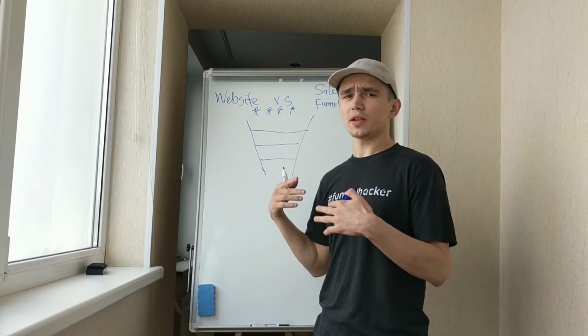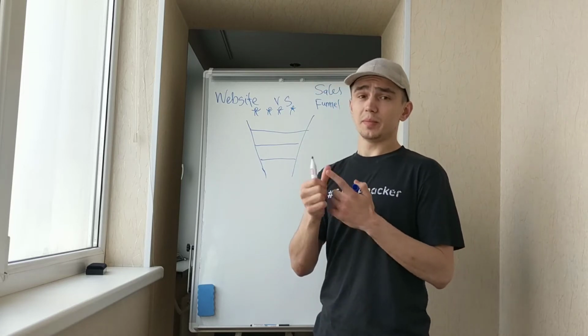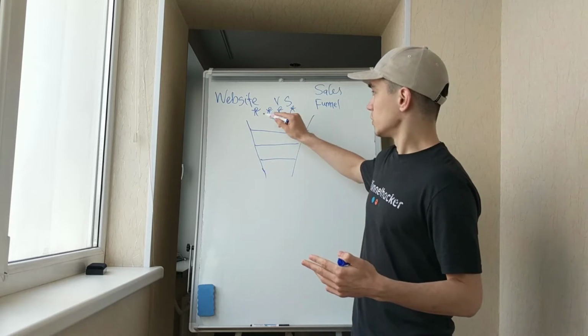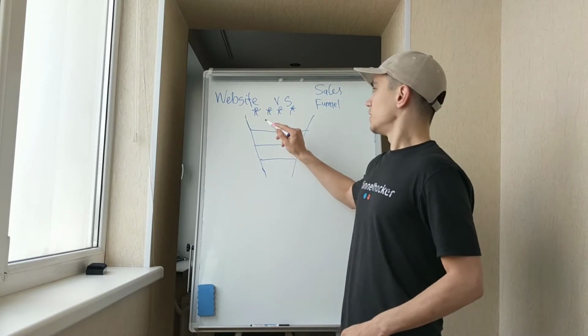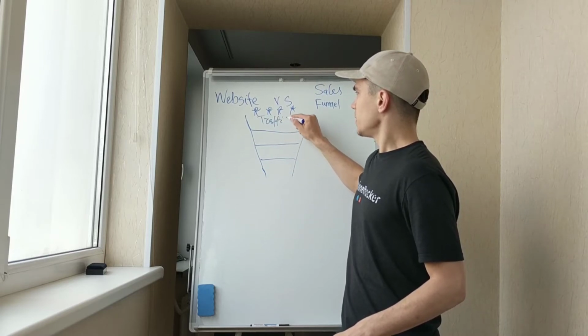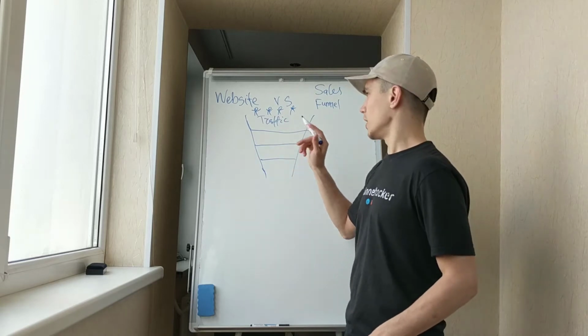Every company out there has a sales funnel. Whether they call it a sales funnel or not, it's still there. They still need leads and they still need sales. So that's how the funnel would start. The first thing would be traffic. People who come to your website or sales funnel are called traffic online.